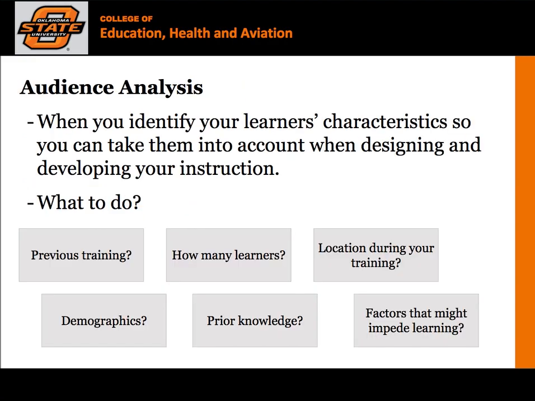So the audience analysis is a major component of your needs assessment. After identifying the problem, you'll need to identify your learners' characteristics so you can take them into account when designing and developing your instruction. Some of the things you'll need to ask yourself are, have they already had training in this area that wasn't successful? If so, what was that training? You don't want to reproduce something that wasn't successful. You'll also want to know how many learners are going to be taking your instruction. Where will they be when they do it? What prior knowledge do they have? What other factors might impede their learning? And what are their demographics?